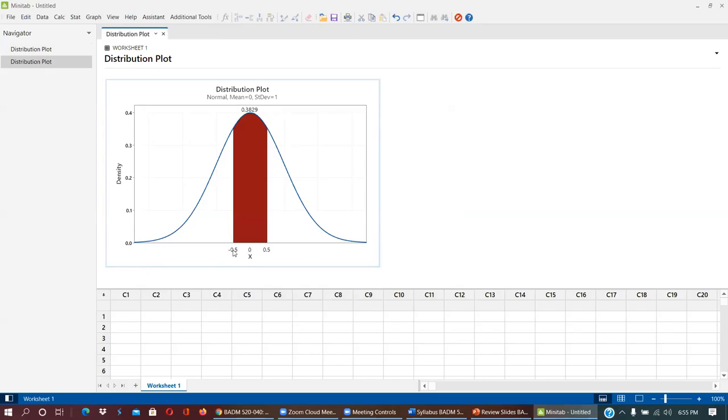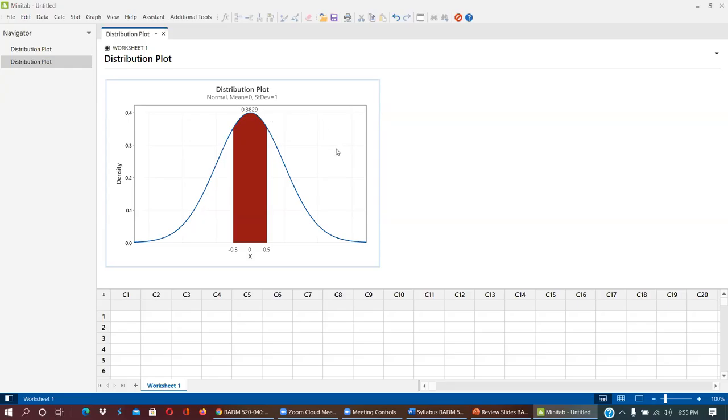Here you can see this is 0.5 to 0.5. What is the value I'm getting? Here we have 68.26% for 2 sigma. Now 1 sigma is 0.5 and 0.5 here, how much is coming? 38%. So it is not likely that you can divide and make 2.